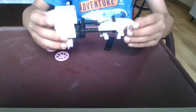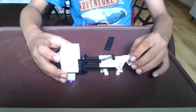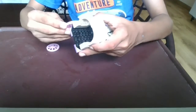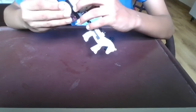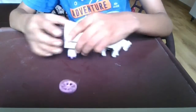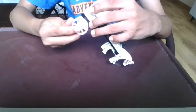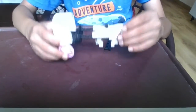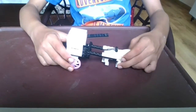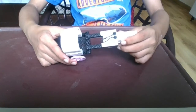And voila, here you have it. Your very own brand new cart. Oh, actually, this is a carriage, not a cart. But you know, you can say it's a cart. Yep, anyways. Here you have it. Your very own brand new Lego cart.